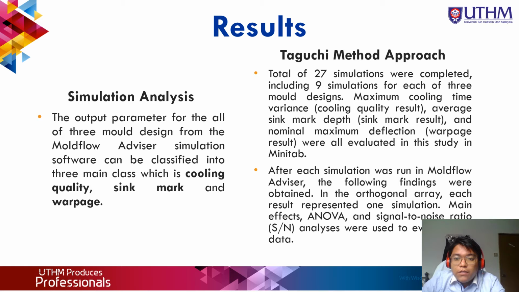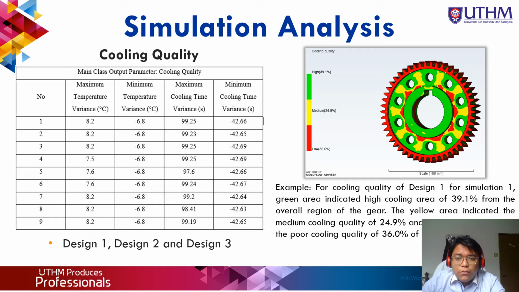After each simulation was run in Moldflow Advisor, the following findings were obtained. In the orthogonal array, each result represented one simulation. Main effect, ANOVA, and signal to noise ratio were analyzed in this study. For the simulation analysis, the first one is the cooling quality. This one is for the design 1, 2, and 3. I have got the same result for the 3 design.